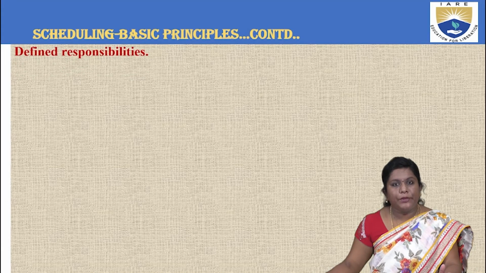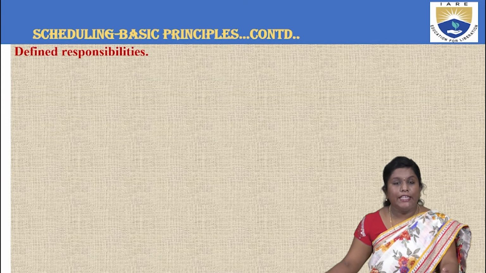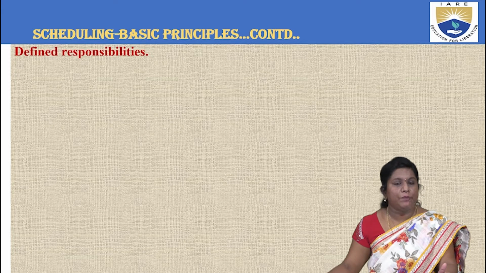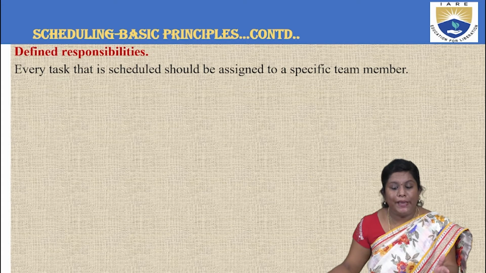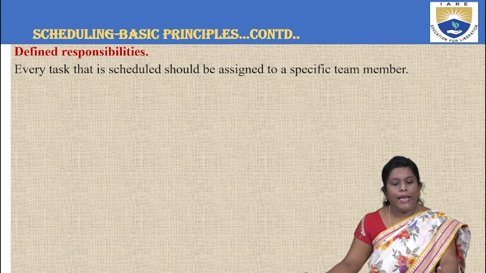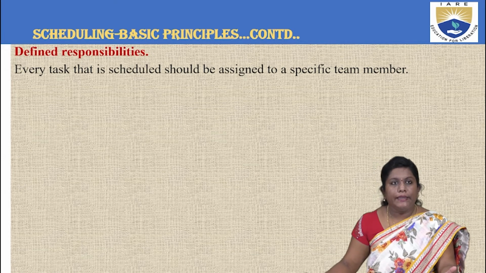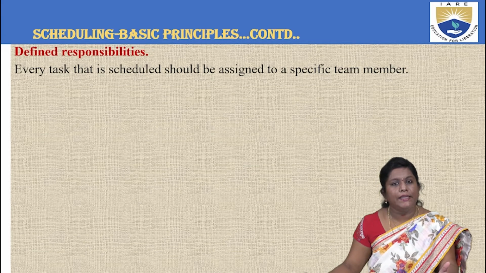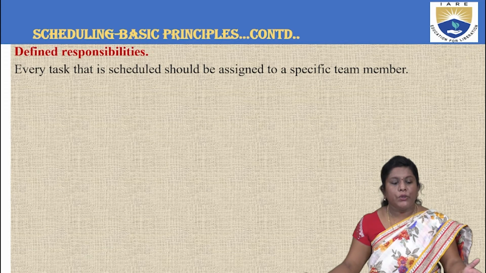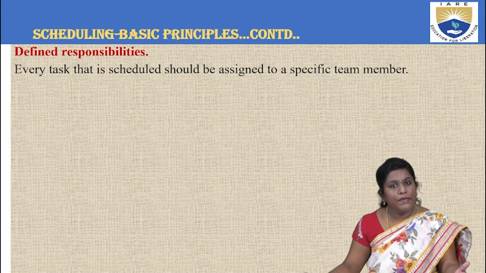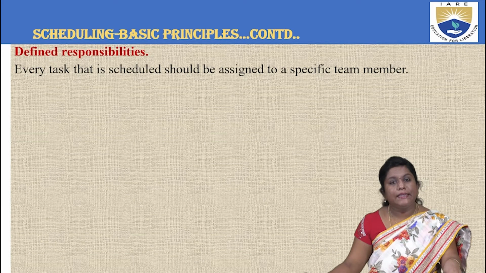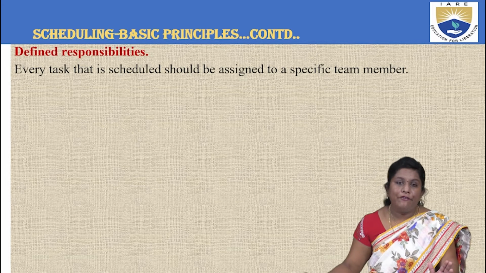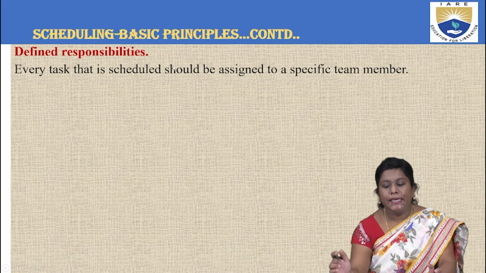So moving to the next principle, that is defined responsibilities. Defined responsibilities are nothing but duties that have to be accomplished by the people in the project. So they have some responsibilities that are already stated to them that they have to do within the project. So every task that is scheduled should be assigned to a specific team member. As all of us know, people working in a software company work under various projects. Each project has a team lead. Under the team lead, there are many team members involved. So if we are talking about the team members, one of the persons also has to be allocated as the main member of the team, so that he will know the schedule exactly. Else the things become very clumsy. The first point is trying to state that every task that is scheduled should be assigned to a team member.